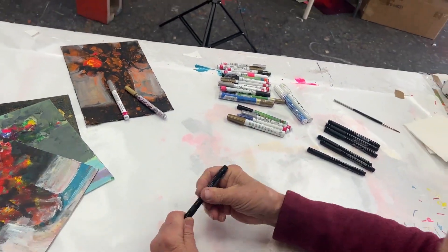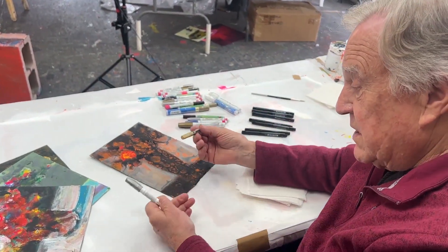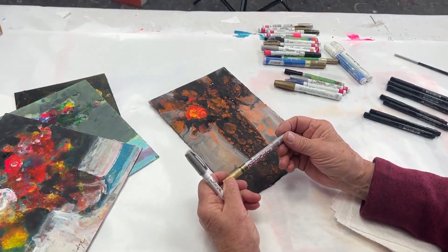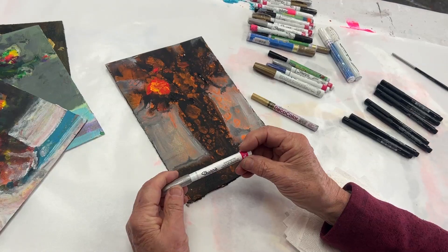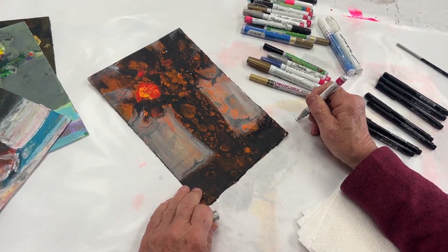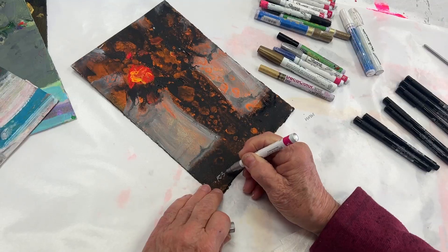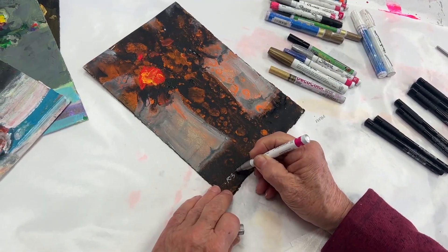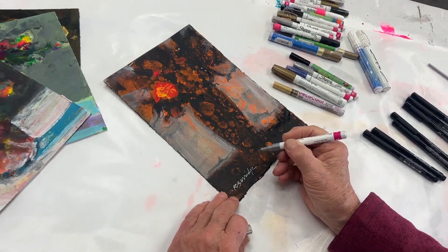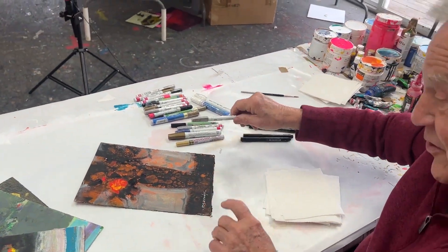This is the water-based but conservation quality pen. For oil-based paintings it should be oil-based pen. Here I'm using the Deco Color - liquid gold. Even the Sharpie has an oil-based version; you have to press down a little bit and make sure it flows beautifully. Very clear - this could be white, gold, or silver. I happen to like the silver; it shows up really well. I do it so it's not too obtrusive. I've seen paintings where the artist signs right in the middle - no ego problem there.